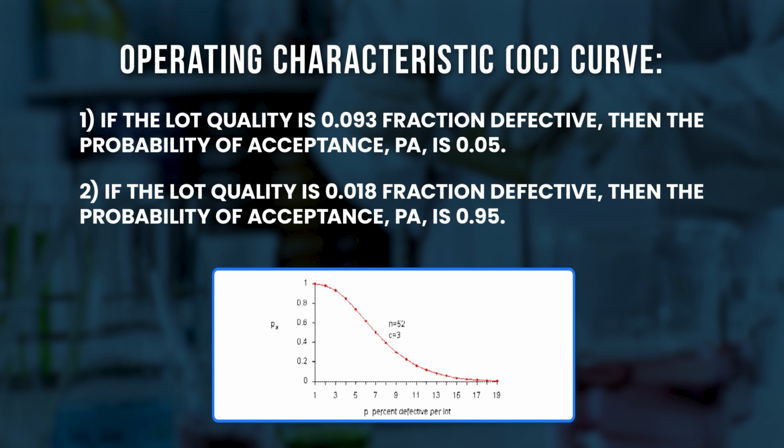The same way is an example where n, the number of samples, is 52 and C is 3, the defects allowed. Now you see in this case percent defective lot plotted against PA. So defects percent with probability of acceptance, and you see here that as your defects are low, for example defect C is 3, the percentage of samples passing is almost 88, close to about 90, or 90% more of the samples will pass.